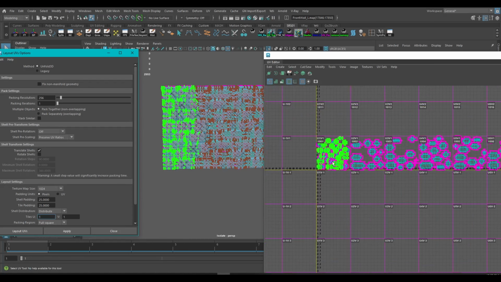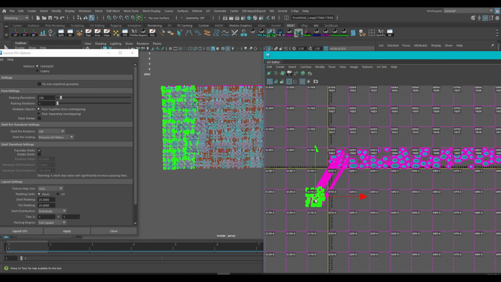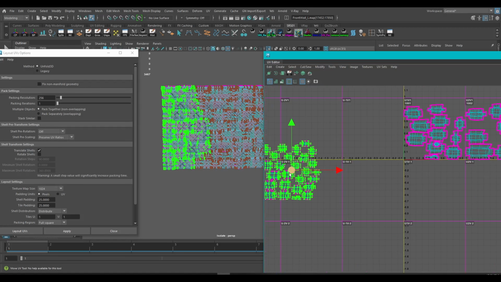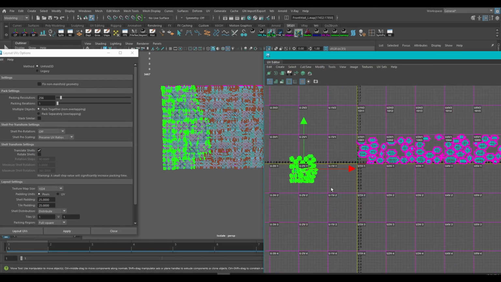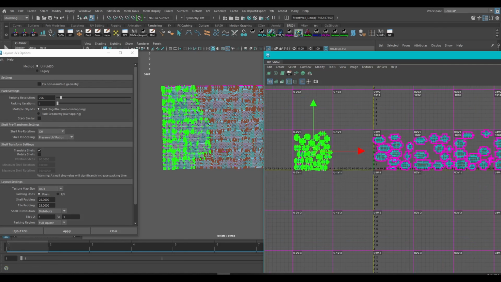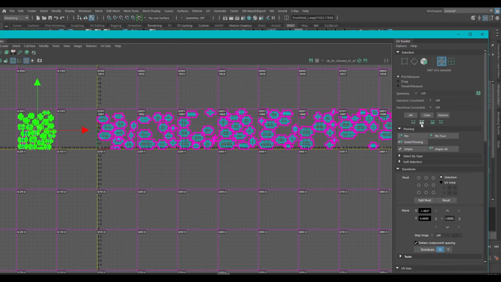This is not a good idea. Next time when I unwrap and lay out, again this will go somewhere else. I don't have an option in Maya, I guess. If you know, let me know. I tried pinning and layout, and again it will distribute somewhere else.